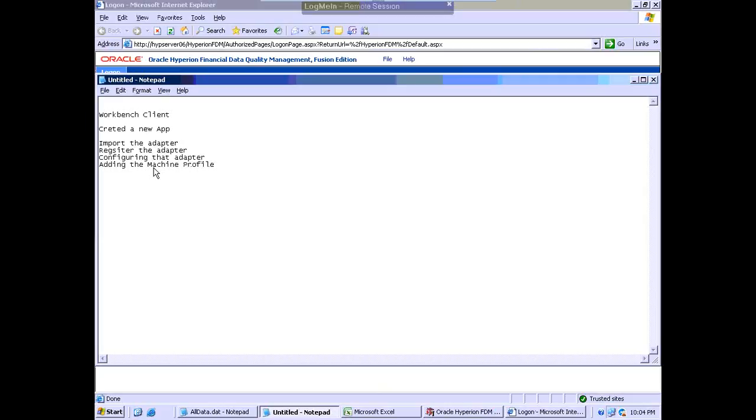And importing report templates. Okay, these are things we have done.